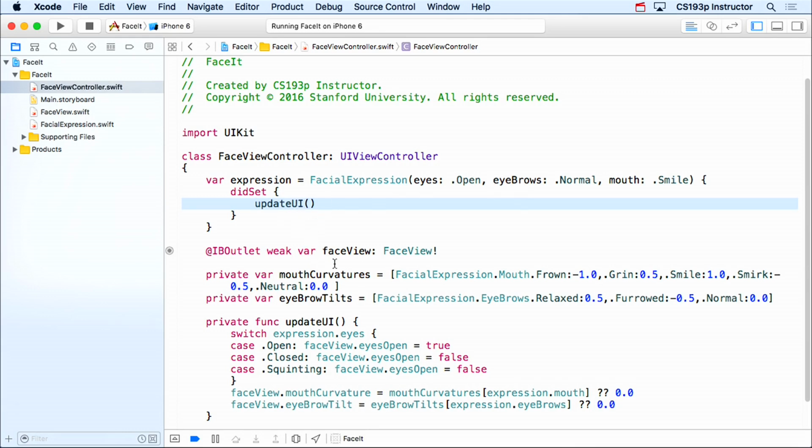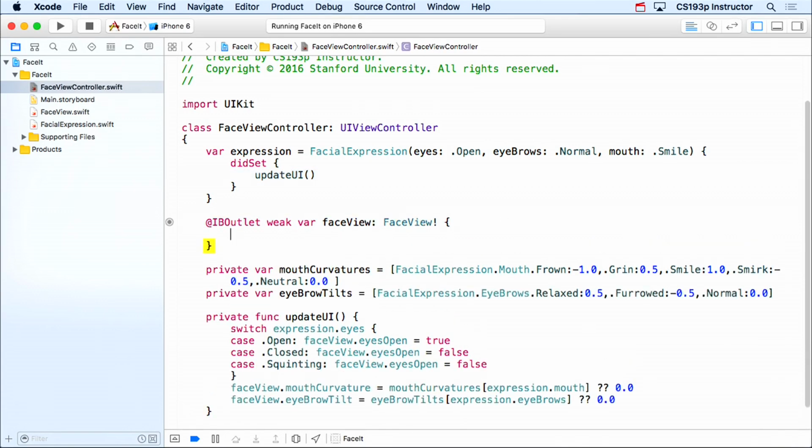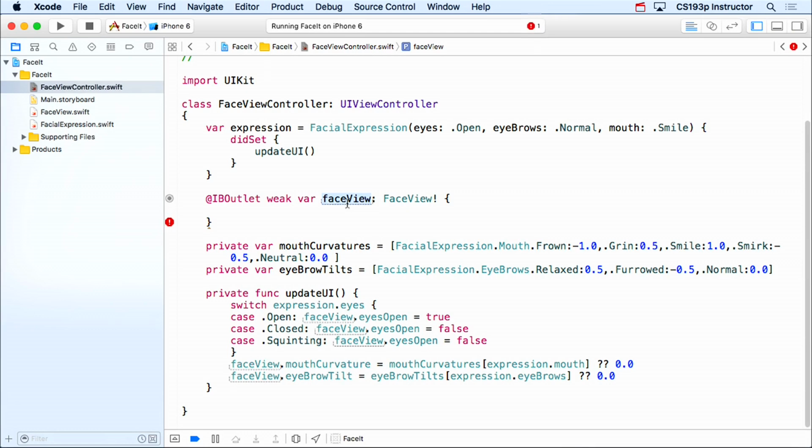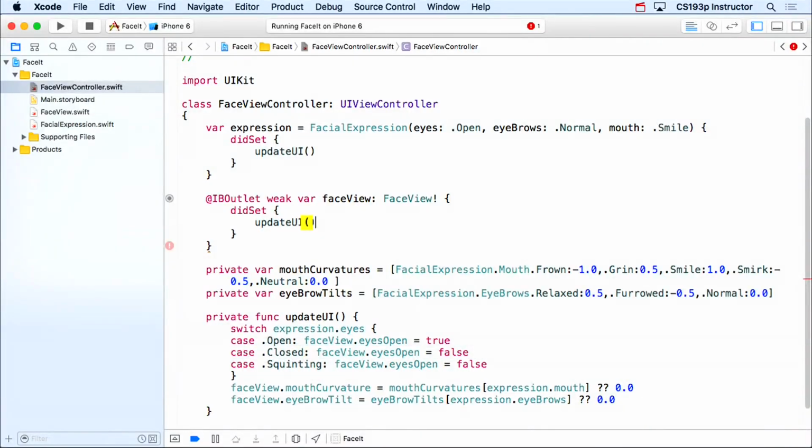Okay? What we're going to do there is something we should have done anyway, which is when our FaceView outlet is set by the system, we're going to do didSet here and update our UI. Okay? So this didSet is called when iOS comes along shortly after your MVC is created, and it wires up this outlet. Okay? It hooks up the outlet so it's actually pointing to that FaceView. So as soon as that happens, now we have a hold of our FaceView.